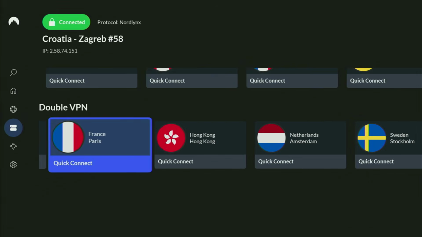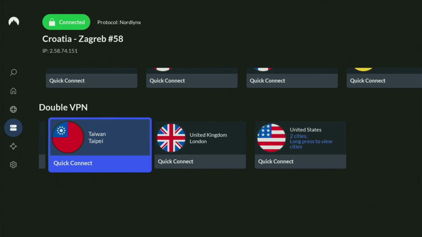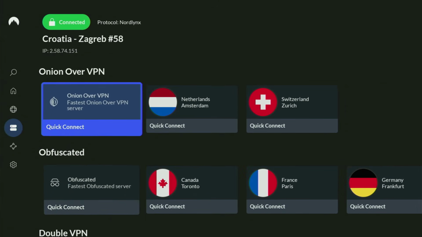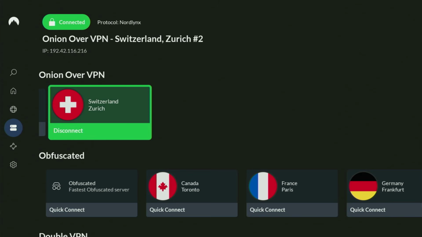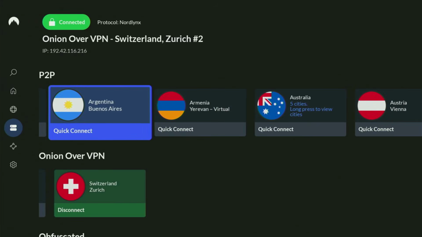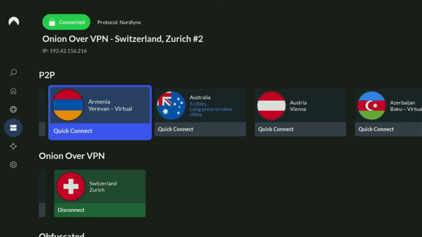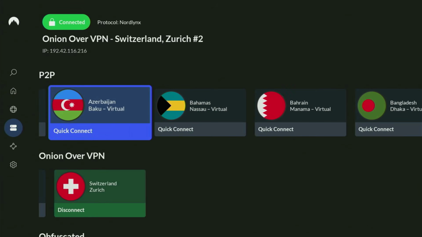In fact, they cost less than a cup of coffee per month, which is great pricing for us, the users. In a VPN app, you just connect to any server. Let's say I will connect to Switzerland right now, and from the moment you connect, all your traffic is going to be totally encrypted. It means that no one can track you or snoop on you online. And that's really important if you want to stay out of trouble.